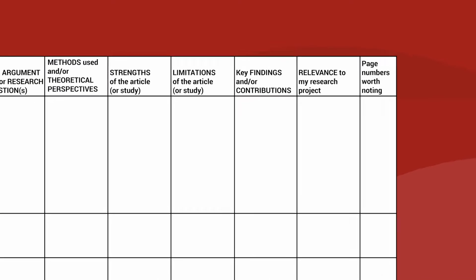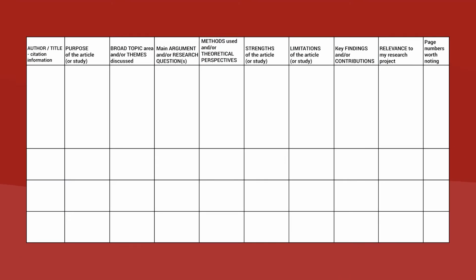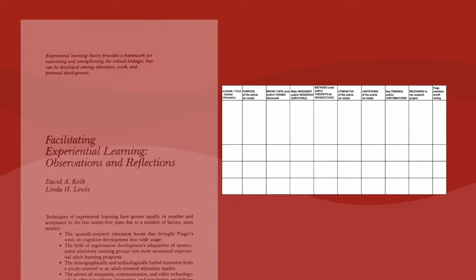The most important thing to remember about using a tracking sheet is that it's only as good as you make it. The headings here are suggestions, but you may have a project or a class where you will want to track something specific in your readings, so make sure you add a column for that. The more you work with it and make it your own, the easier it will be to analyze the information you've got and to start writing. You can expect to jump back and forth between the columns as you take note of relevant information from your source. Once both your table and first source are open, you are ready to begin.